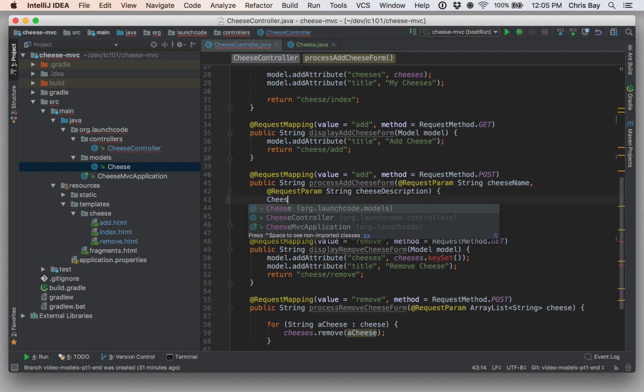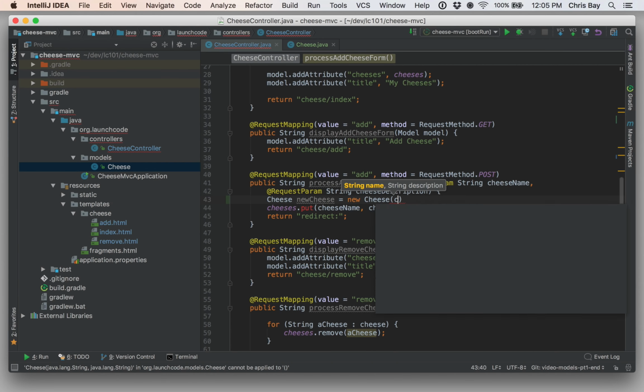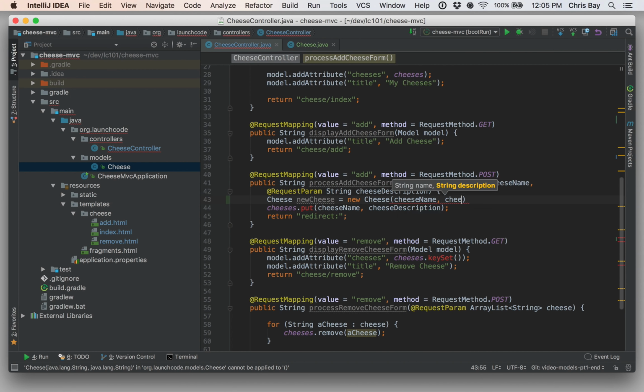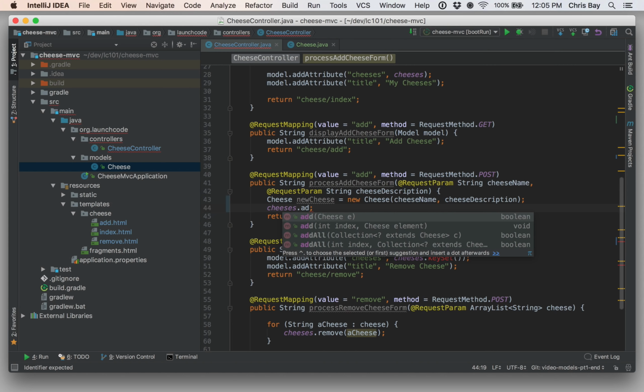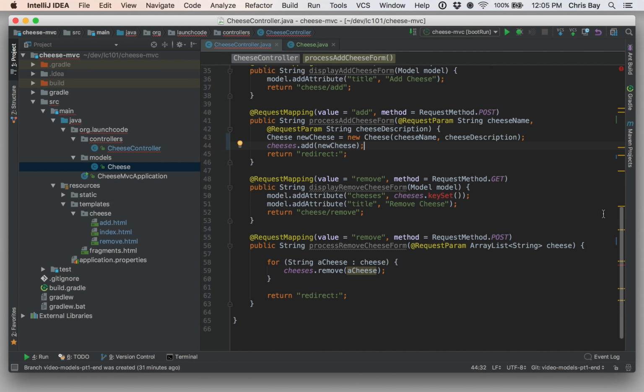I'm going to make a new cheese, and then I'm going to call the cheese constructor that we created a moment ago. Okay, and then I want to wipe out this and say cheeses.add new cheese. So this will add that new cheese object to my array list. Okay, and that's the only change we need to make there.